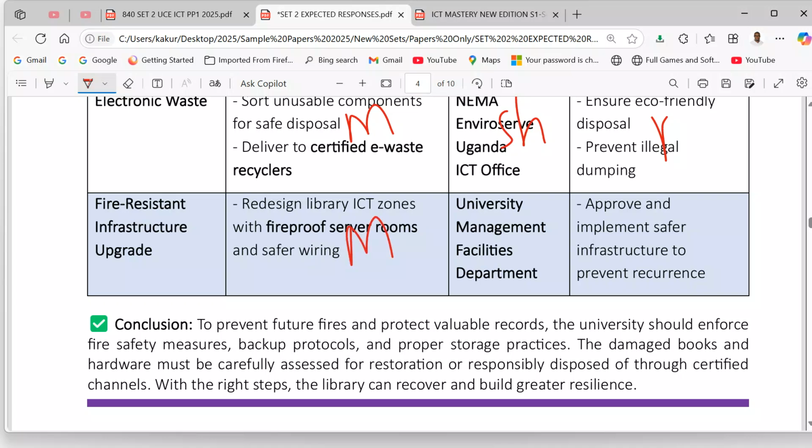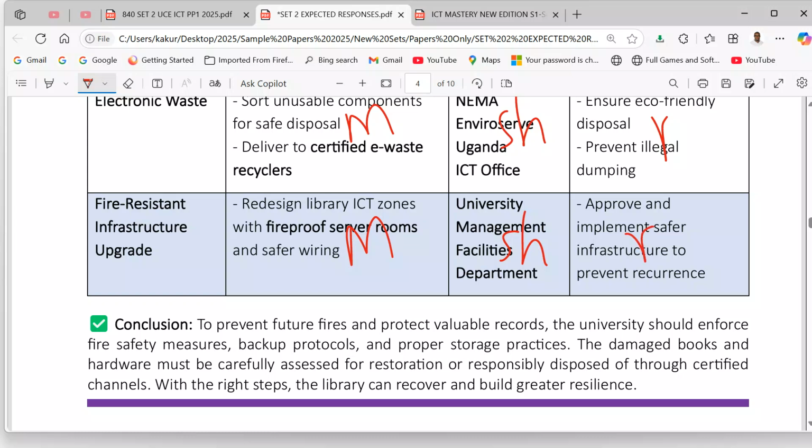Who are the stakeholders involved? The university management is involved in this, and some of the faculties and departments are also involved as stakeholders. Their role is to approve and implement safer infrastructure to prevent recurrence.